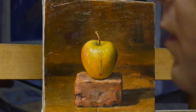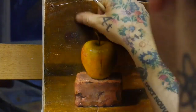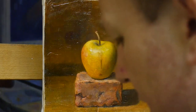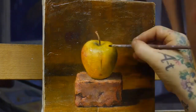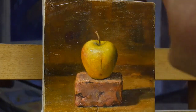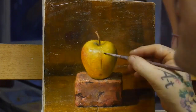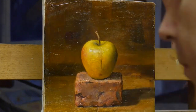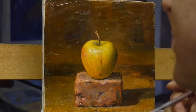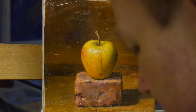Maybe there would be more blue or more red or more green, compared to what elements are close by, or what kind of elementary structure a star has to send out this light. But it would be the same color circle anyway, just a little bit more of oxygen or iron or carbon or whatever. So yeah, it's quite interesting. That's why I love science so much, because it explains reality, and also it explains why time is so important to create a painting that feels natural and true. And for me, truth is very, very important.